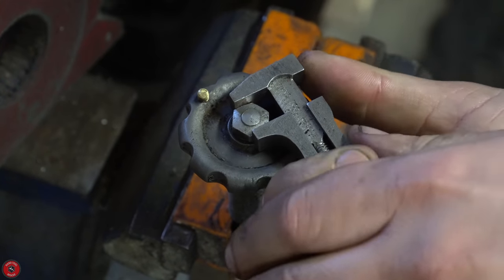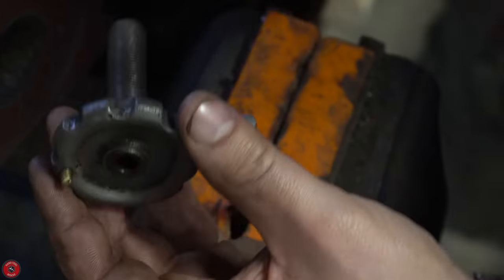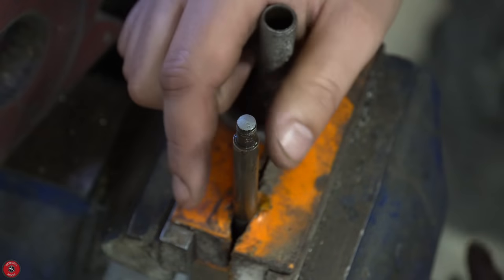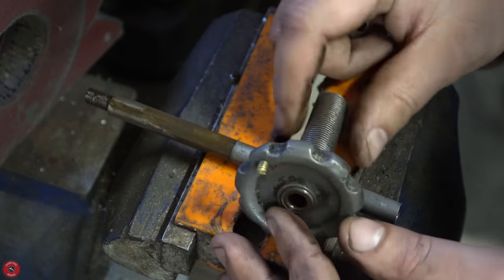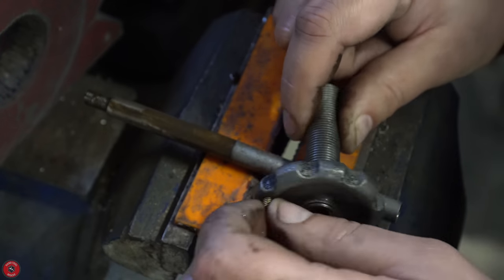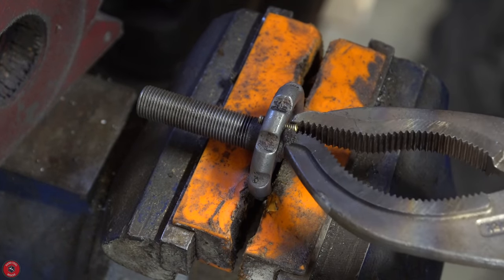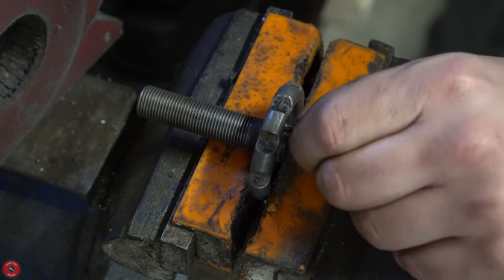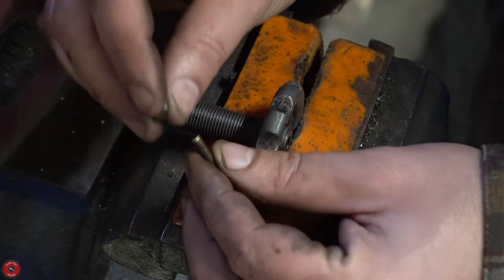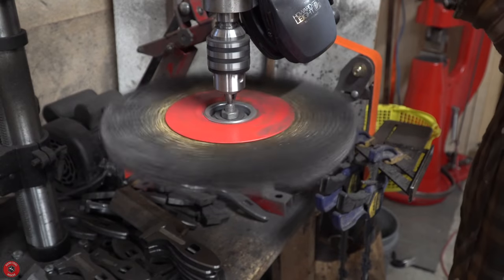Back to the tailstock adjuster — giving it as much as I can, and it finally just pops off, which makes my job way easier. This piece also became very loose after soaking, which made it super easy to get out versus before. I won't be replacing this part because it's not original to a 29 and a half lathe, but I'll leave the threads in the wheel in case the next owner wants to turn a little brass handle on the lathe itself.